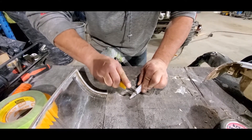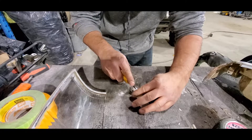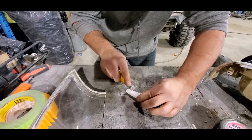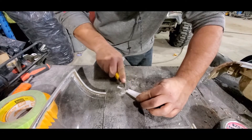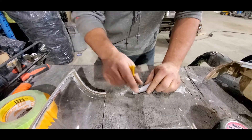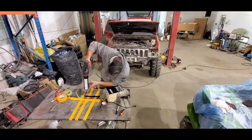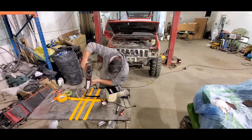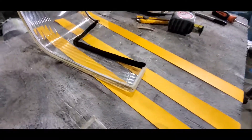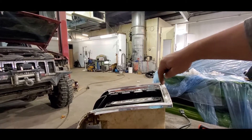Headlight housing is all cleaned up and the interior of the headlight is all cleaned up. Now I'm going to take some windshield urethane and spread it on the inside of the headlight channel, and then put a thin layer all the way across onto the headlight itself. I want a little bit fatter of a base so I can get a good seal. That gives a nice fat base and then a fan that'll stand up with a bit of a point through it. Then I'll take a small amount and put some on the inside channel.